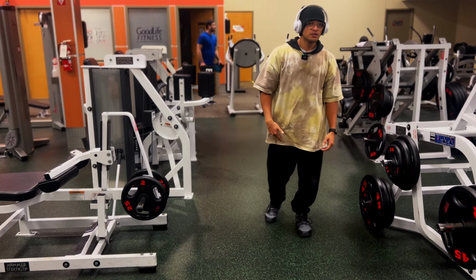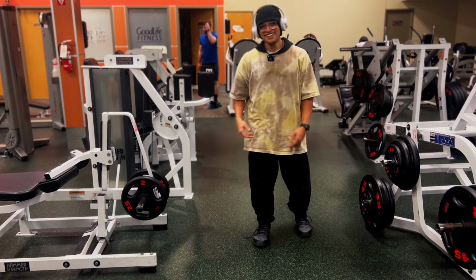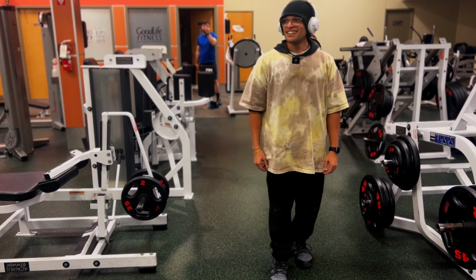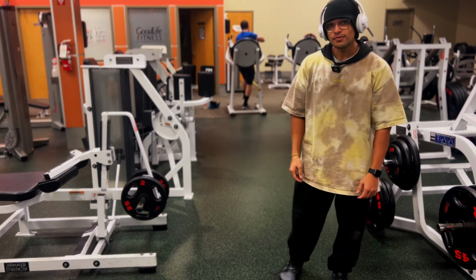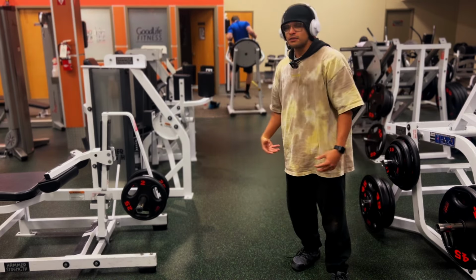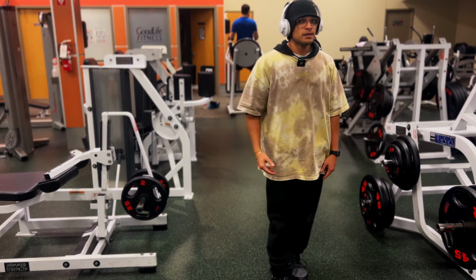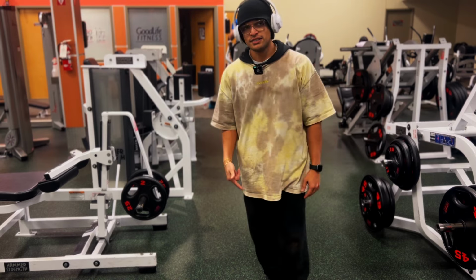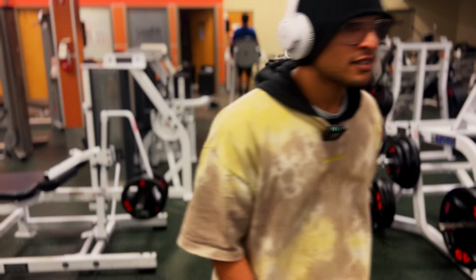But yeah, so hit it from the side, hit it from the front, hit it from the back, and I just realized that sounded a little innuendo-ish, but doing that, my hips feel extremely open. There's still a lot of tightness, but yeah, try that giant set out. Your hips will feel amazing after.